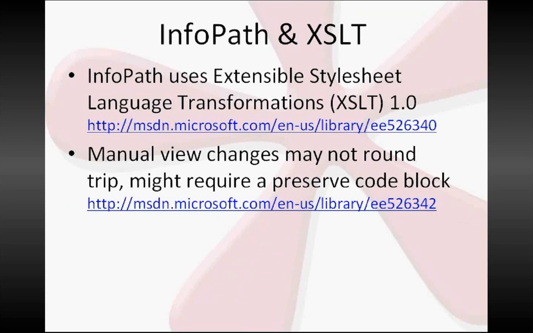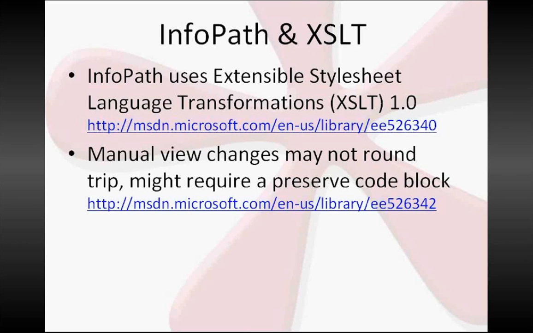So InfoPath's relationship with XSLT, as we mentioned, is the views are XSLT. It uses 1.0, just like it uses XPath 1.0. That link there will take you to the MSDN page that tells you about the specifications that InfoPath matches. That's important to know so that you don't get confused or in a situation where you're searching online and trying to find things that you might be able to leverage in your XSLT or your XPath. Knowing that it uses the 1.0 specification keeps you from wandering down a path that InfoPath won't go.